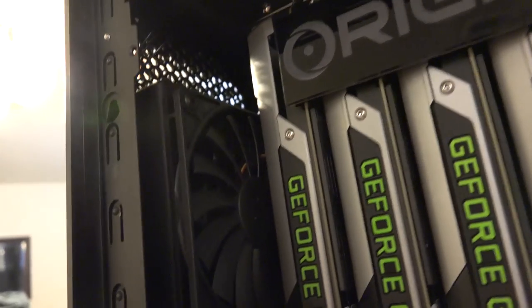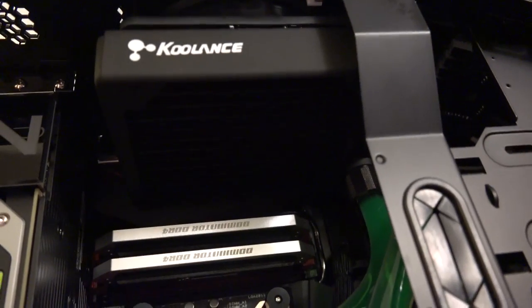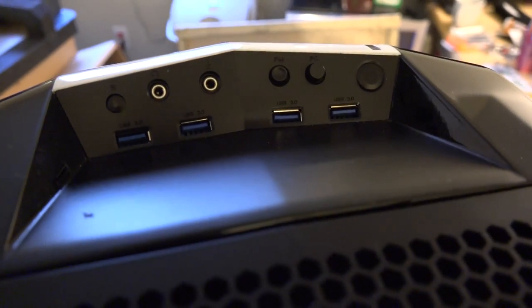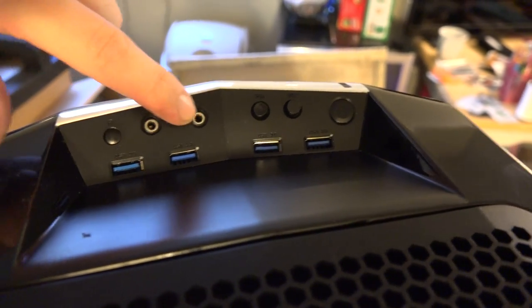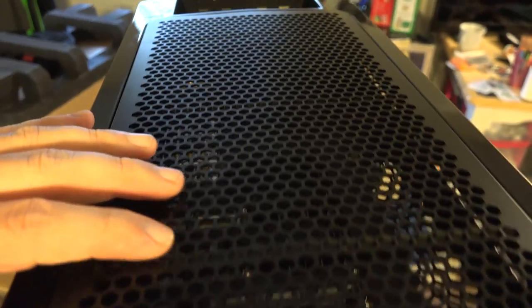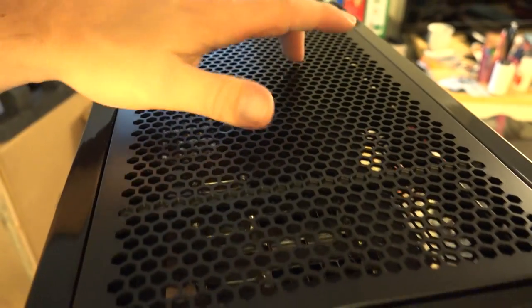You've also got another radiator in the back and another radiator on top. So you've got one small radiator, another radiator there, and two more radiators on the bottom. Now if we go to the front of the PC here — here's what the front of it looks like. You've got yourself a bunch of USB 3.0, the headphone jacks, dials, and the power button, followed by a grate where all your cables feed through and come back out. And there's the back of the PC there.